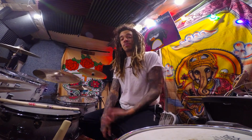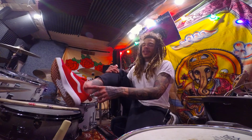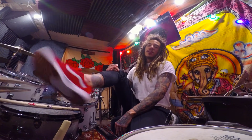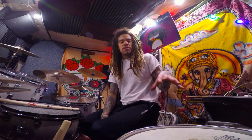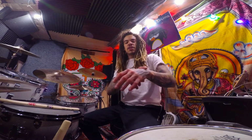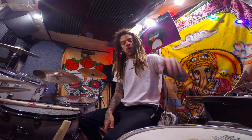For me personally, the best analogy that I can use on how I use my bass drum technique is like dribbling a basketball. Now, in your foot, your ankle has this flex that allows the toe of your foot to move forward like this, going up and down like that, okay? The reason why I use the analogy dribbling a basketball is because if you have a basketball in your hand, you're not gonna palm it and touch it to the ground and pick it up, you know what I mean? That doesn't make any sense. You're gonna use that flex and that flow in your wrist to bounce the ball off the ground.